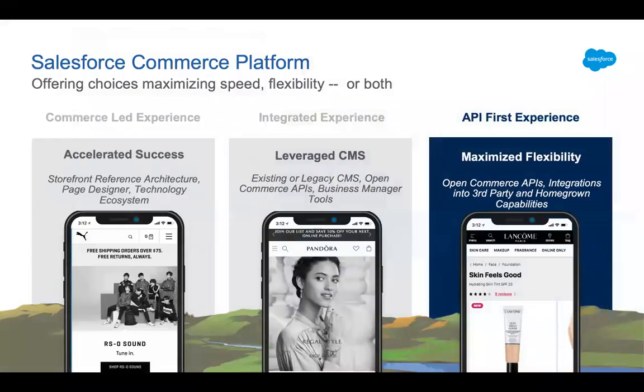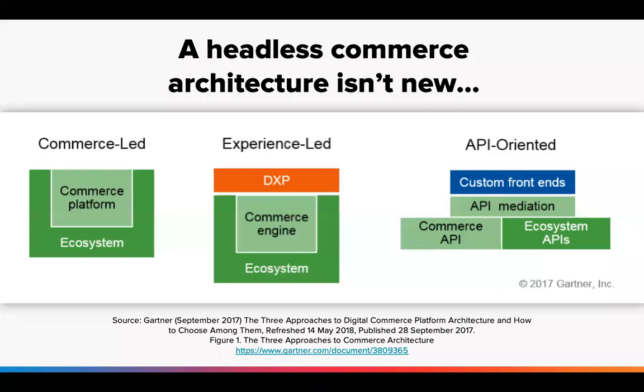So we're going to talk a little bit about how we implemented this. And then again, as a reminder, we went with an API first approach where we wanted to go pursue a headless architecture and have a separate front end call into the Commerce Cloud APIs so that we can have a clean separation of front end and back end. So this is something called headless commerce. This itself is an architecture that isn't really new. We've been talking about this for a couple of years.